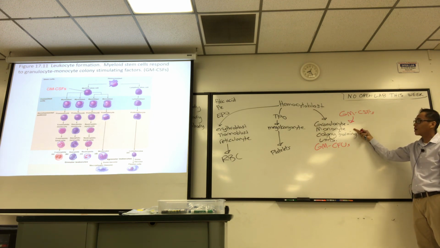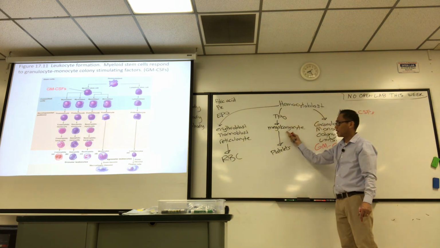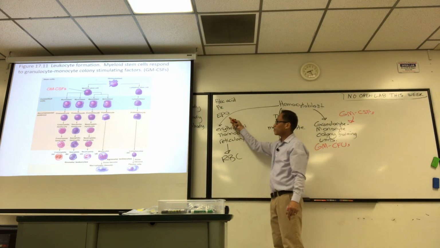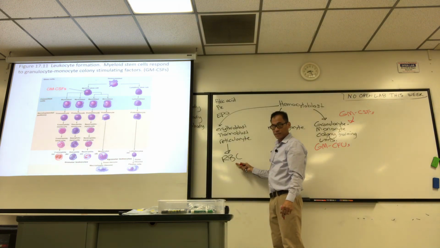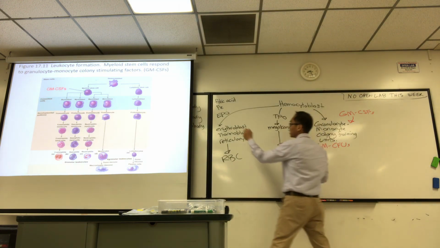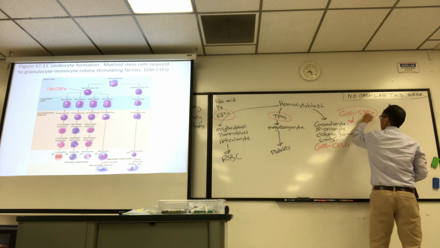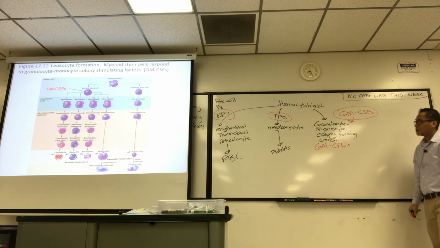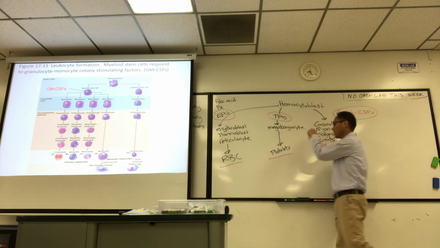Just much like TPO will facilitate the formation of a megakaryocyte, and EPO is a hormone that will cause the formation of the RBCs. So basically, in each case, you need some kind of factor to help form all of these cells. You need EPO for the RBCs, and you need TPO for the platelets.